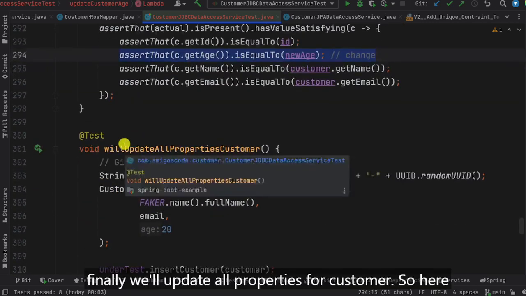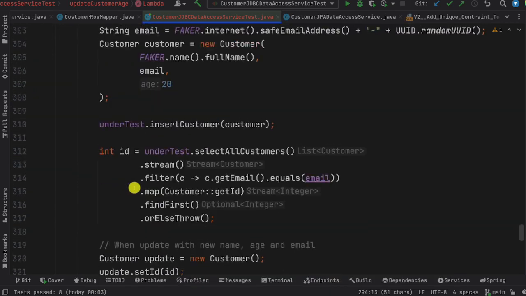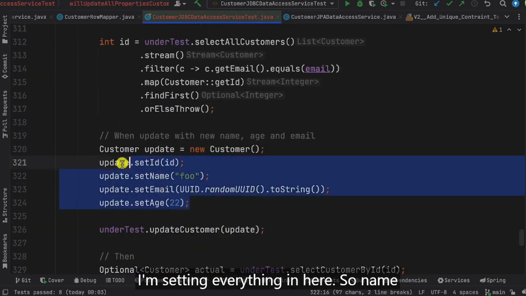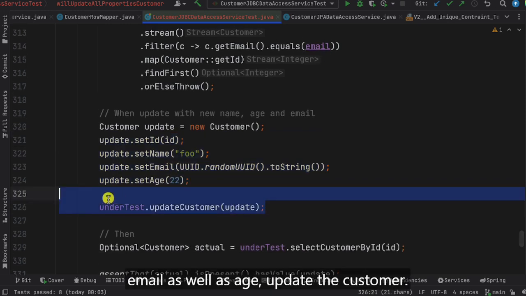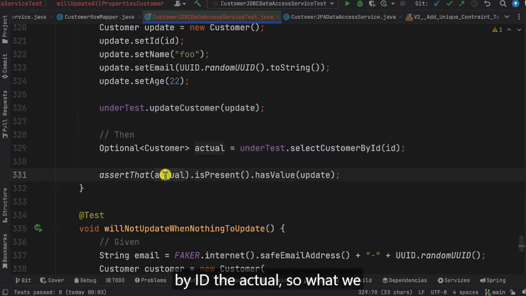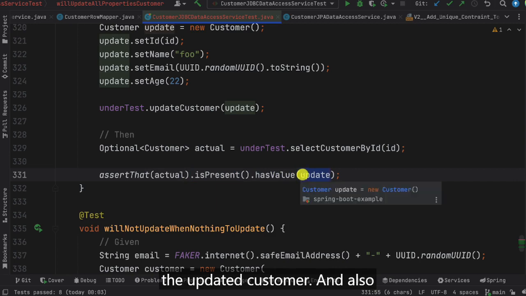And finally, we'll update all properties for customer. So here, what I have is the initial customer, and then here I'm setting everything in here. So name, email, as well as age, update the customer. And then the assertion should be that when we grab the customer by ID, the actual, so what we get is present and has value of the updated customer.